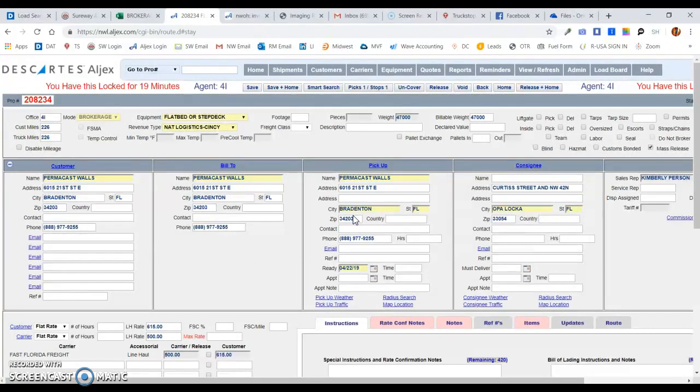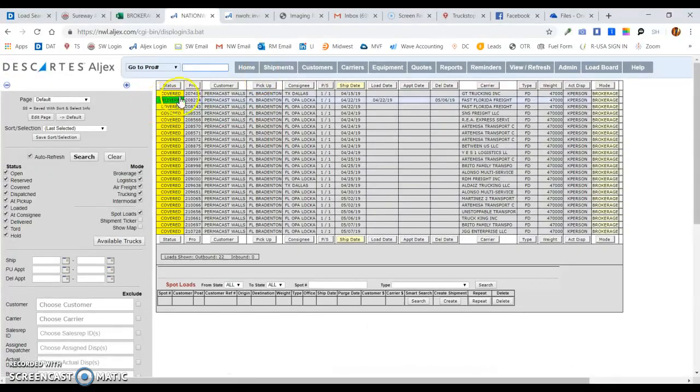Once we've done that, the load has been marked as delivered. The way that we can check that is to go to the home page, and you'll see that it's turned from yellow to green and has delivered on it. And that's pretty much how you check loads in Aljex.